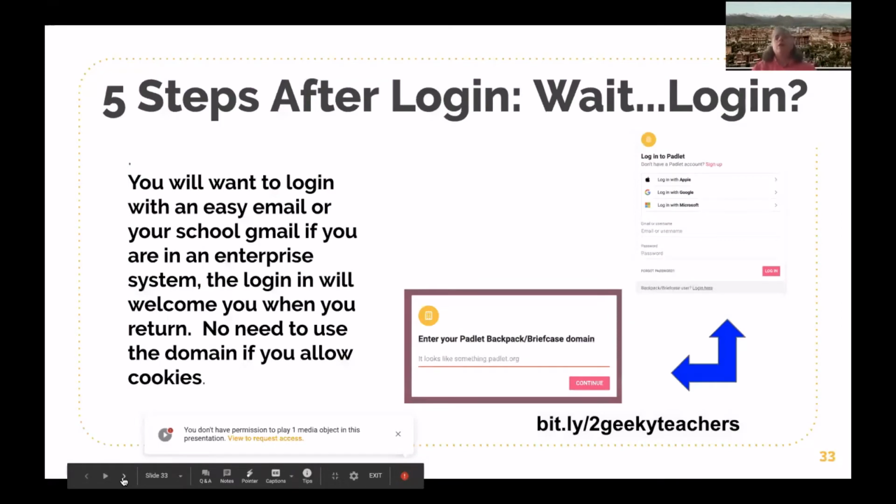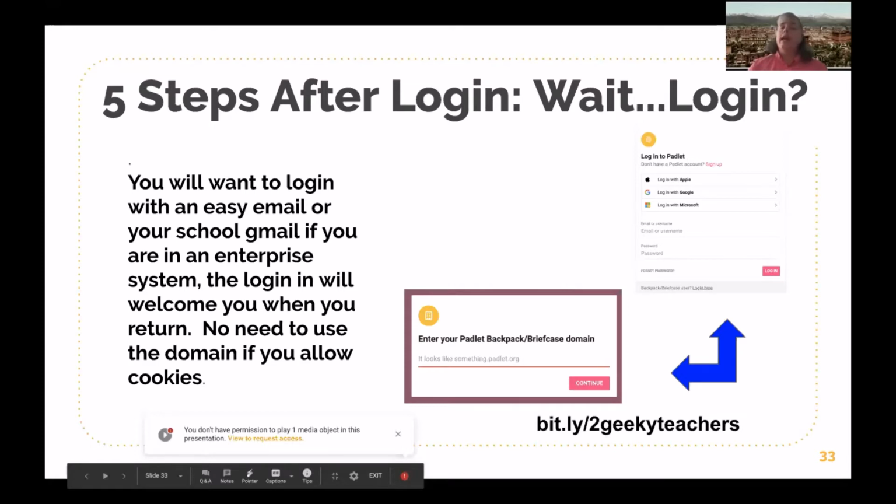So you got to log in. And that's pretty easy, but I want to talk about that login for a second. When you go to the Padlet screen to log in, you're generally going to see a screen that looks to the right. Right up here, it says log into Padlet. If you're in the backpack version, your school has decided to buy the enterprise version, or maybe you as a teacher decide that it's worth the $99 for the year to purchase that, you can do that.